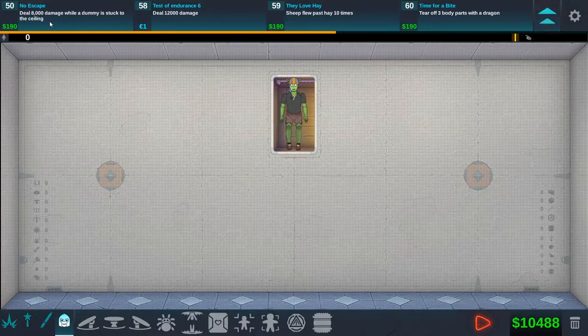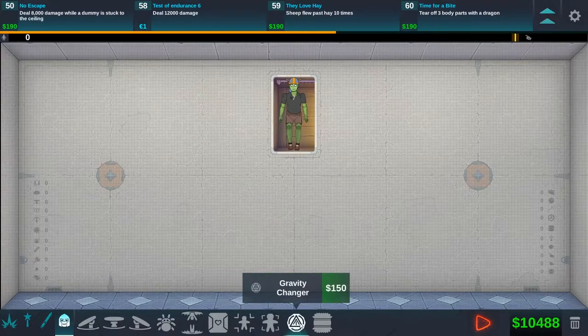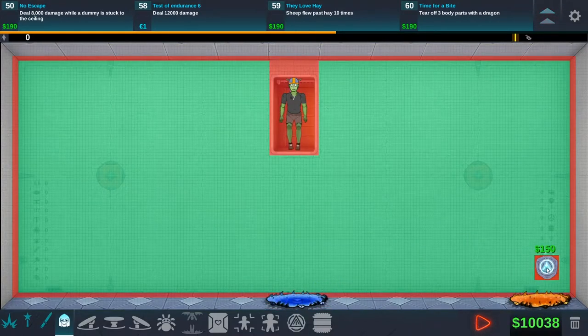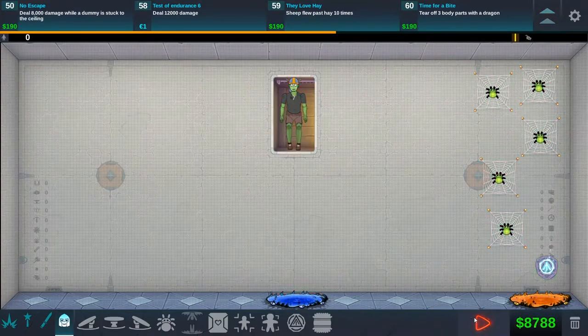Deal 8,000 damage while a character is stuck to the ceiling. Now, does it mean stuck as in... Now, how am I going to do this? So, if we do that there, and then do that there, then do a gravity changer. Now, if I just fill this full of spiders, is that going to contribute towards it or not? Let's see.